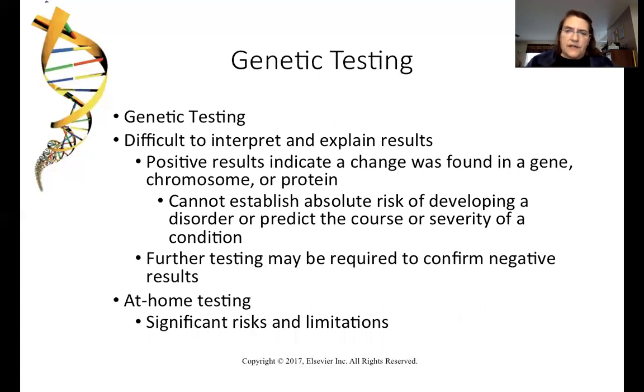All right, genetic testing. This is something that is becoming more and more popular. There's a couple of things I need to say about this. First of all, it's difficult to interpret and explain the results. Just because you have a positive result, that doesn't indicate that something bad is going to happen. It just says that a change was found. It was found in a gene, maybe a chromosome, or a protein. It does not establish the absolute risk of developing a disorder, nor does it predict the course or severity of a condition. It's just an indicator.